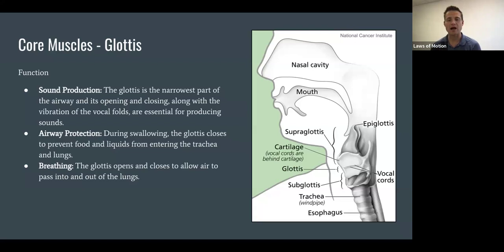If we don't have an efficient closing of our glottis, which happens if your tongue doesn't rest on the roof of your mouth, or if you're often mouth breathing, a lot of people who have CPAP machines or sleep apnea, a lot of the time they have poor glottis function. The airway closure is a key thing that we need in order to create that intra-abdominal pressure. Without that adequate closing of the glottis, we can't actually get great stability in our core.